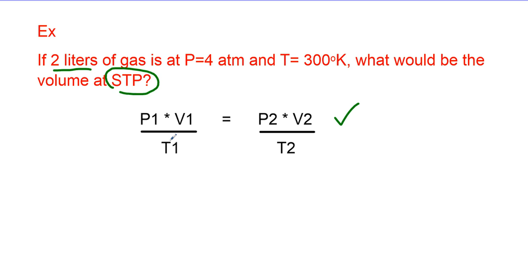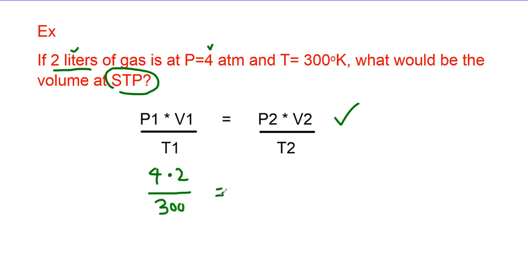So let's go ahead and fill it out. What are the conditions we know of the gas? Well, we know that the pressure is 4. There's our pressure right there. And we know that the volume is what? 2? So 2 liters, right? And we know that the temperature of that gas was 300. Now it's important that the units all be correct. So liters, atmospheres, and Kelvin. If it was in Celsius, you'd have to switch it. If it was in milliliters, you'd have to switch it, right? So we got to have the right units.